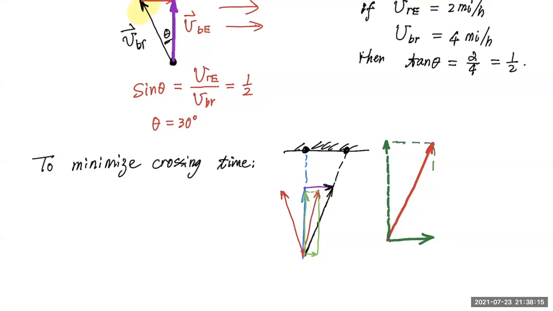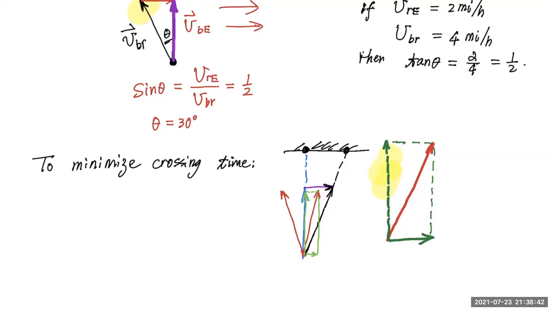Now, which component will take us across? It's this guy right here. This is the vector that takes us right across. What we're doing by going somewhere downstreams is that we have shortened the vector which is being used to cross the river. This green vector is shorter than the red vector. Is that desirable? No, you're going to take longer time across.